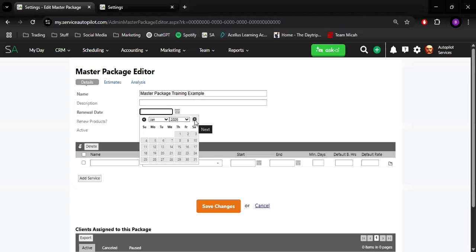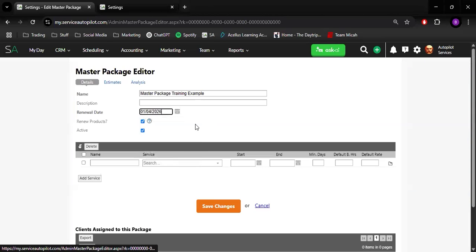That's when I want to renew this. So I'm going to set it to renew on the 4th. You say, well, on the 4th, that's my birthday. So anyways, I'm going to set it to renew on the 4th. Now, we saw that next year that's going to be a Sunday. Let's say I'm not working on Sunday. What does that mean? Well, that simply means that on that date, the system's going to say, okay, this package needs to be renewed, if you will.